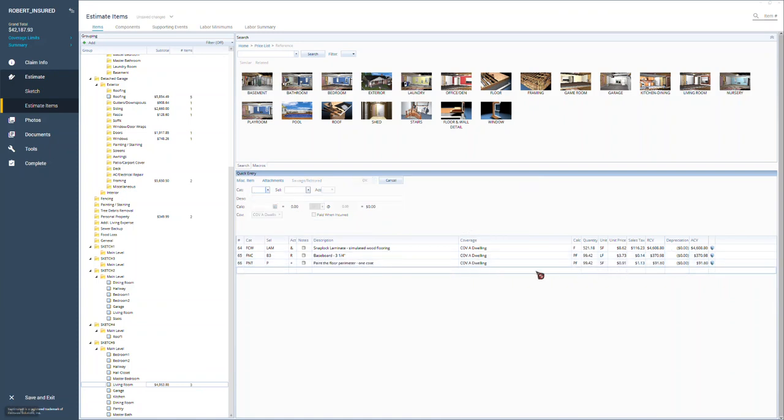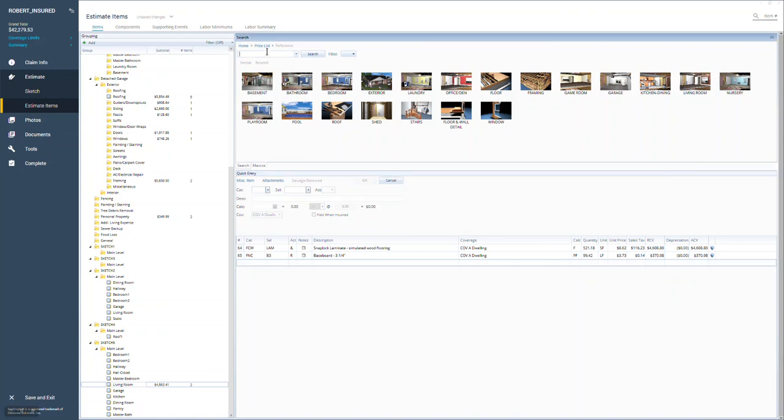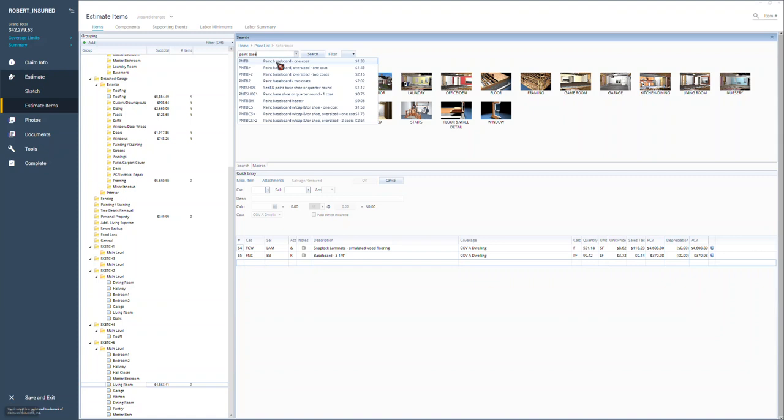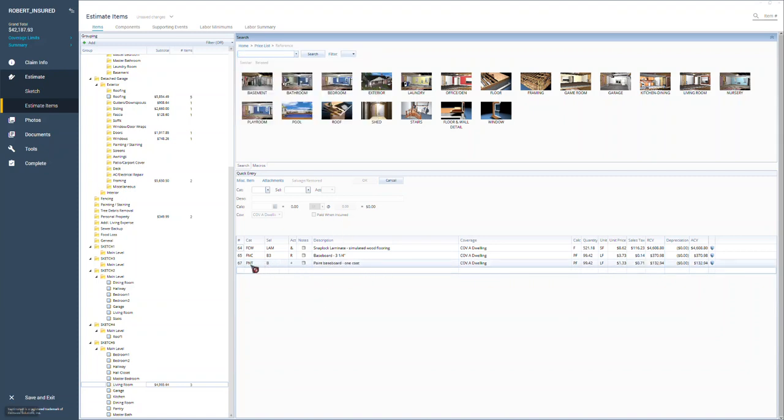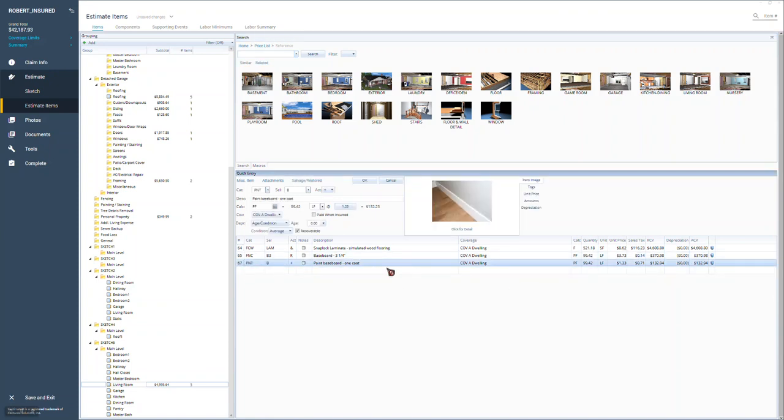Now the carrier may require you to use a particular line item, paint baseboard, one coat. That's fine. If they want to do that, which is PNTB, that would probably be the correct line item to use. I would recommend that. As you'll notice, because Xactimate knows we're painting a baseboard already, it puts the correct code in there, PF. So keep that in mind. That's kind of how these variable codes work. Very, very powerful. Same with roofing.